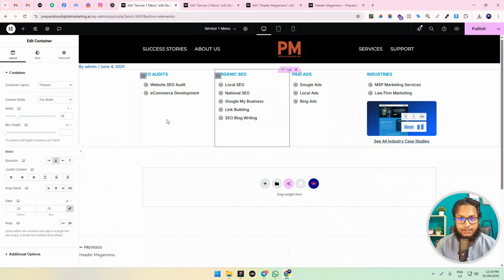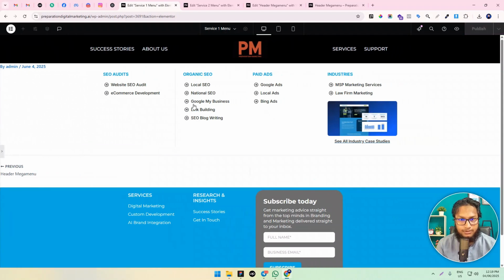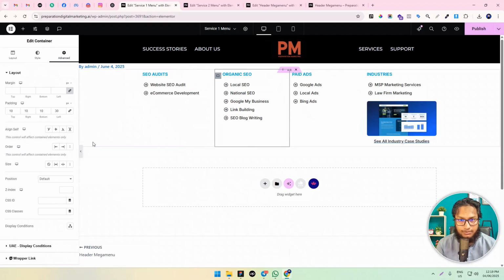And for these sections, you can use left default 10 pixels and left side 30 pixels or 40.